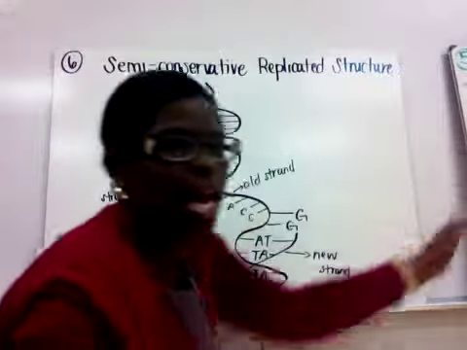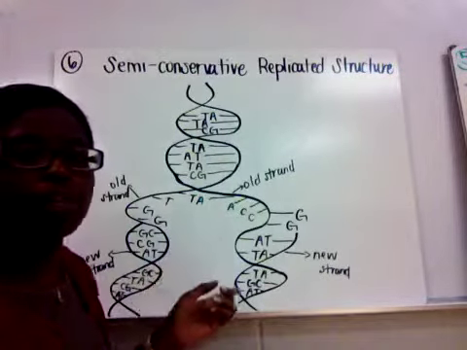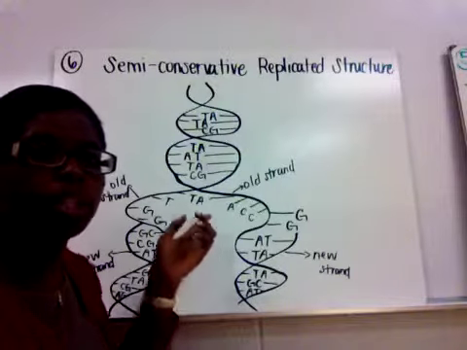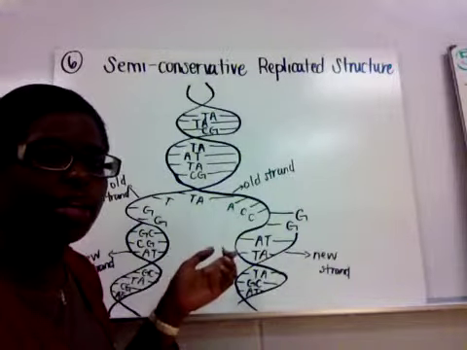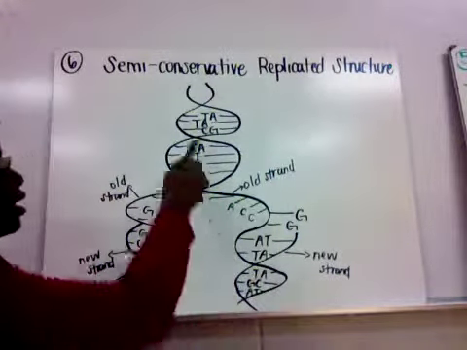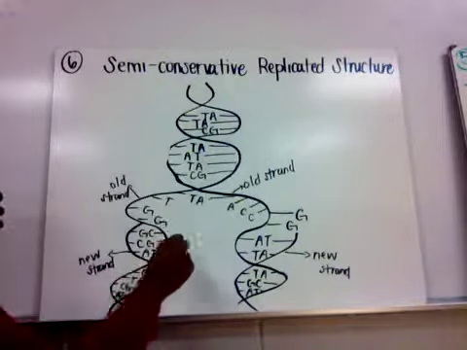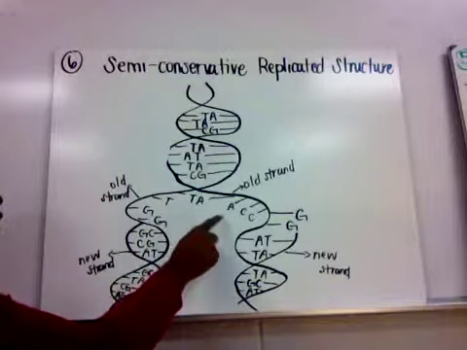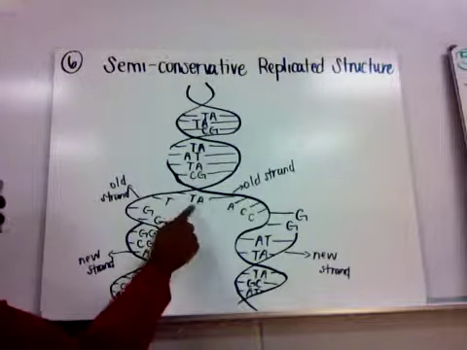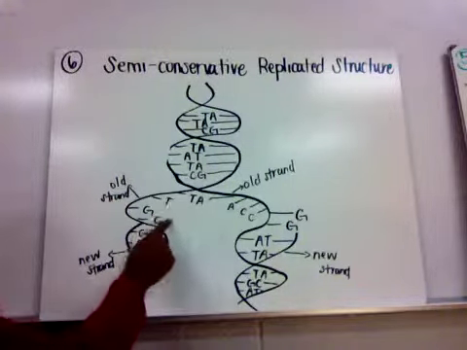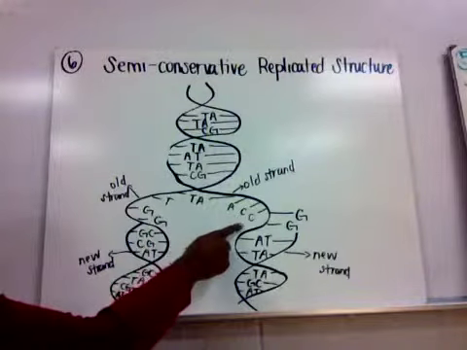So on this last slide, we have a picture that you don't have to draw because it's already in your notes, but just to give you an understanding of what semi-conservative means. So this is our original DNA strand right here. So then it's going to unzip, or our hydrogen bonds are going to be broken. So that's why you see your TG over here and your ACC over there.